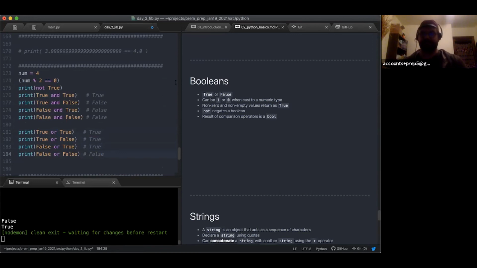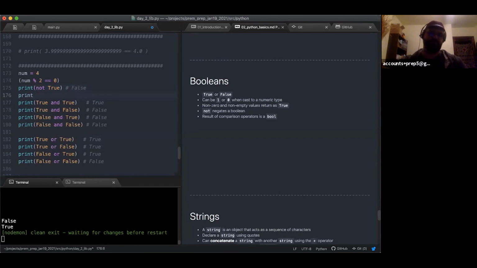So these are, like I said, if you've taken a formal logic class, you might recognize these as truth tables, and that's basically what these are. So not negates whatever, not true is false. Not false is true.